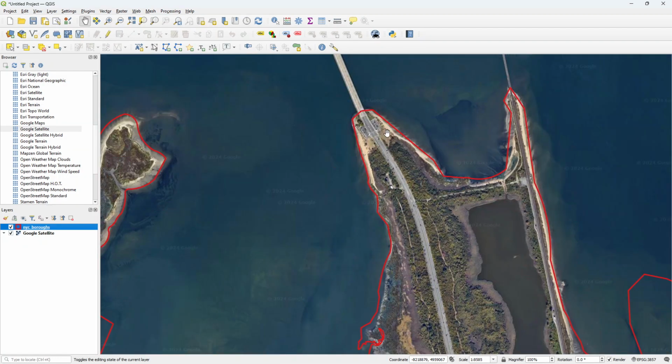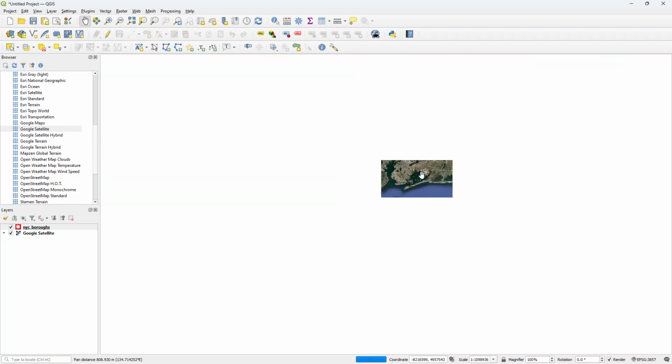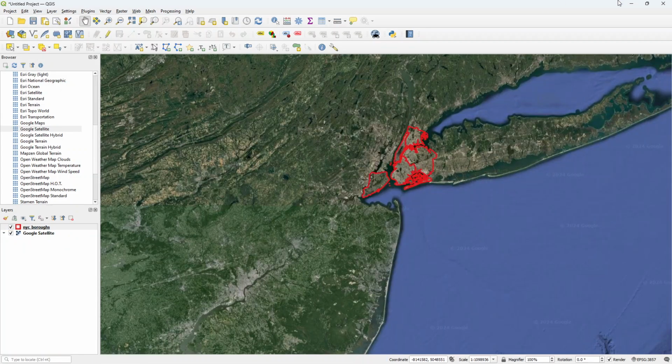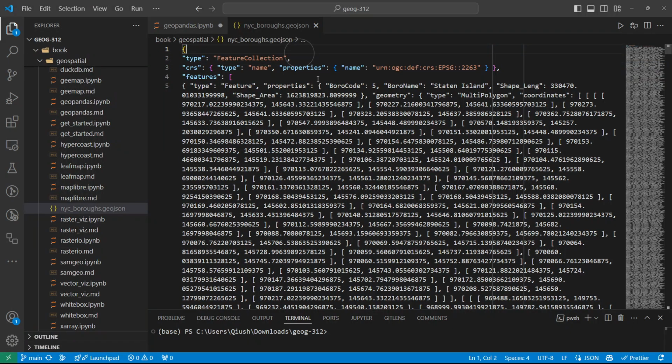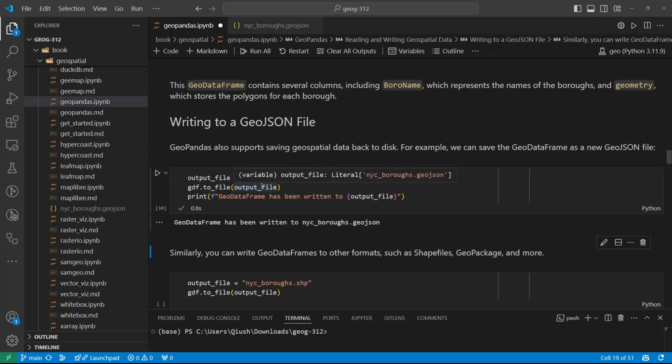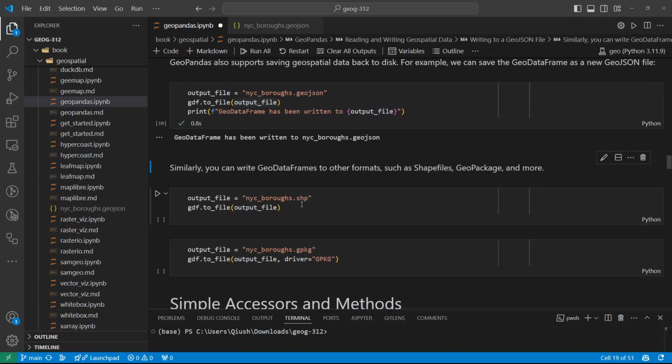So all the points, these are all composer points. So it's being represented as geospatial data. Inside this is called GeoJSON. Okay, so if you want to save the geodata frame to a GeoJSON, just give a file name .geojson. Then it should save it to a GeoJSON. So similarly, you can save it as a shape file, right? .shp, and it's the same function. Again, you don't need to provide the driver, just run it.